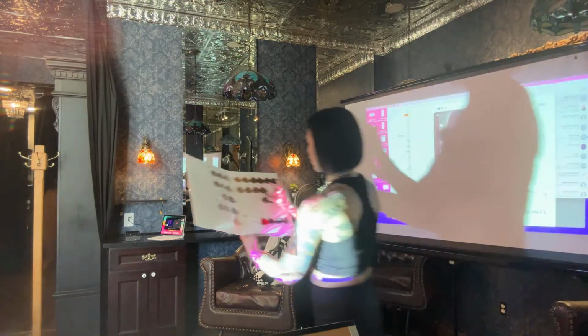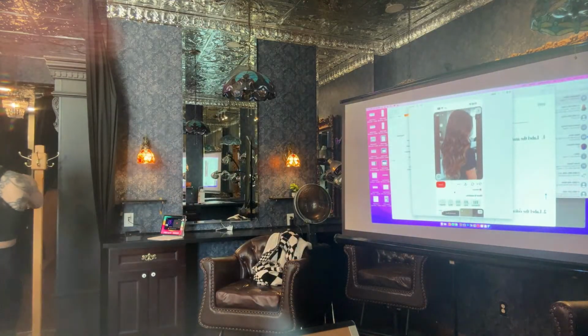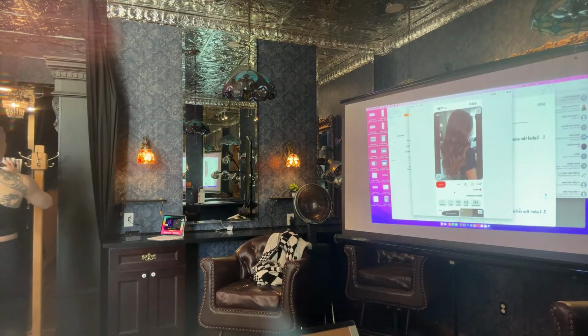But in reality, what you could do is just simply hold this up and be like, oh, that looks like an 831. That looks like a 731 on her highlight right there. Or even a 732. I think I'll just use that. How many levels of lift do I need now? What's her starting base? A 4? Yeah, she's a 4 and she needs a 732. Yeah, you lift 3 levels.